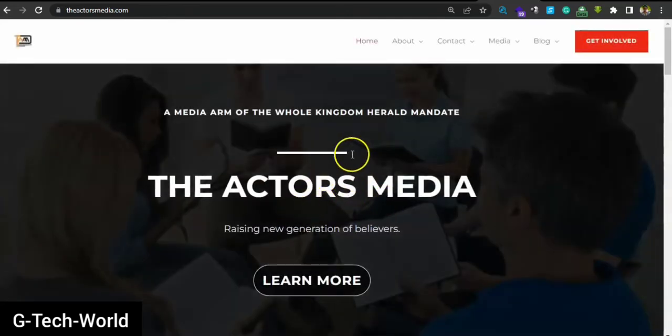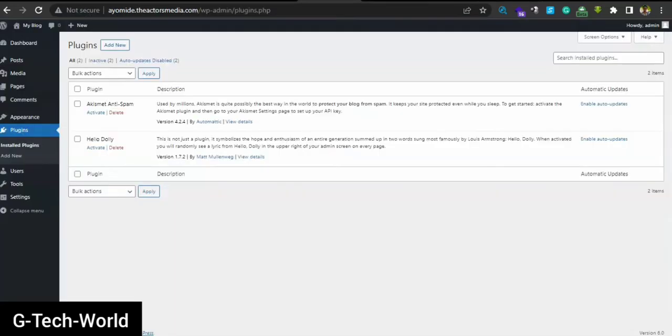Okay, take note. Can you see this particular area? Can you see it there? So it's the work of a particular plugin. Yes, when we get to that aspect, you will see it. So that's the area for plugins. Plugins just install more new applications to perform some special features.